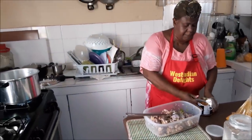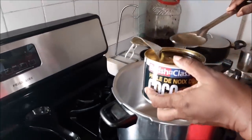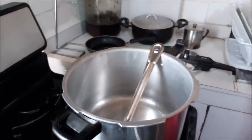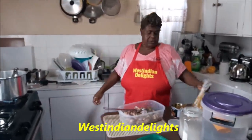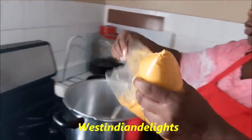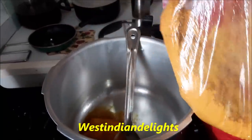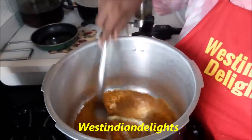Okay, I'm back, family, and I'm going to be using some coconut oil. I'm going to use two spoons of coconut oil for extra flavor. You know the coconut oil has a special flavor. Now I'm going to get my flame up, and to this coconut oil I'm going to add, for these 3 pounds, about 1 3/4 spoons of my curry. My curry should be strong, so I think this should do the trick.